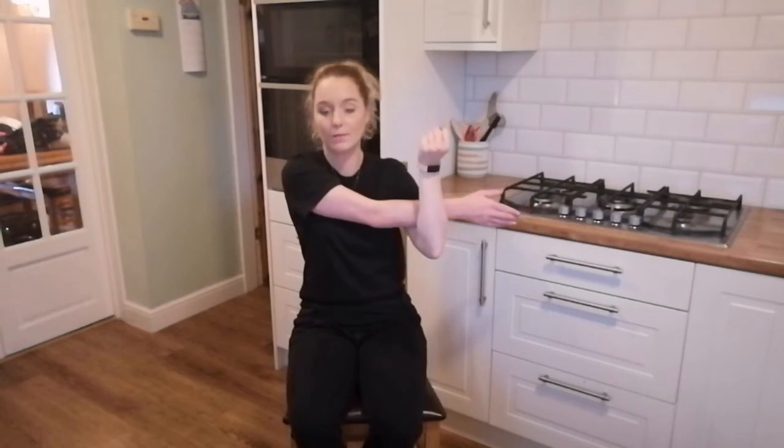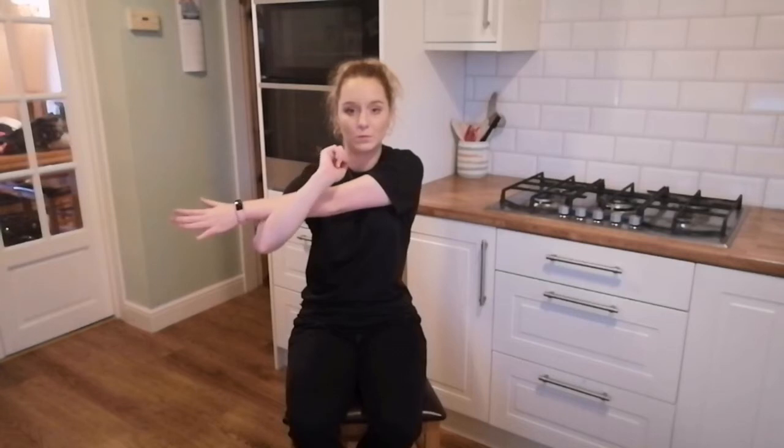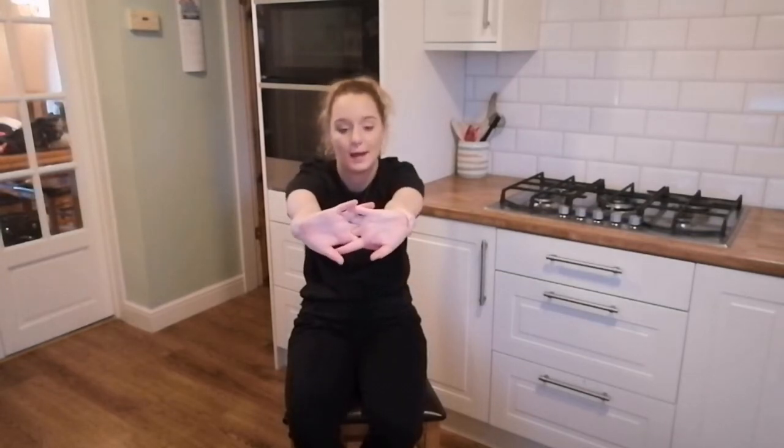Nice and gentle again, nothing's painful. And swap, arm across your chest, hook it in. Link your hands, push them out, just stretch from that top of the back out.